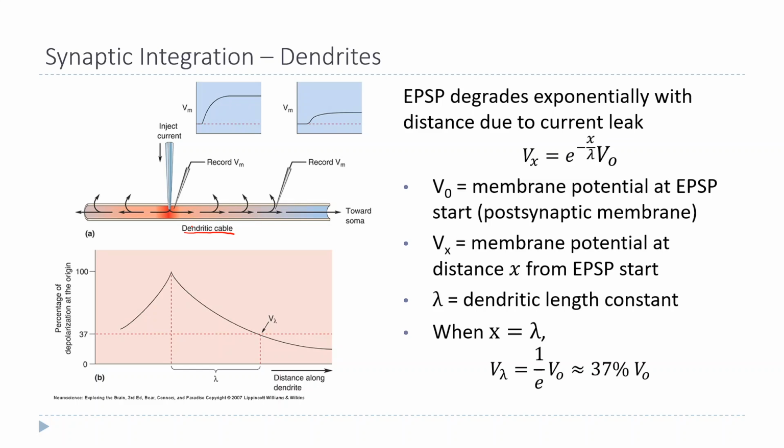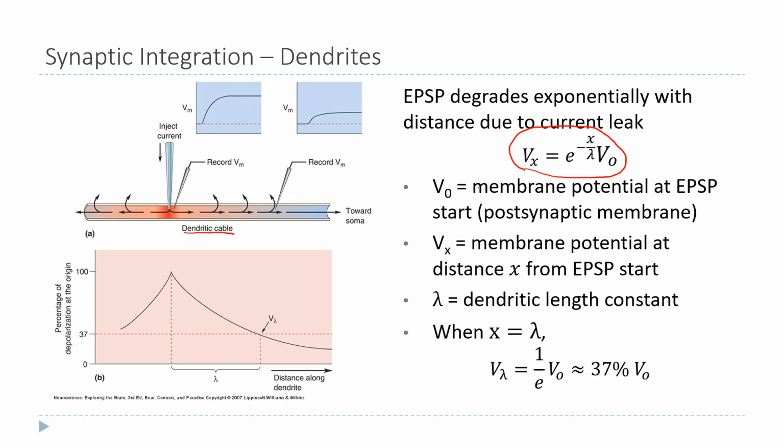So what it means is that if you measure an EPSP from a synapse, as it gets further and further away from that synapse, it becomes weaker and weaker. And we can, in fact, measure that. It turns out that the EPSP becomes smaller exponentially. This formula here describes the relationship between the membrane potential and distance. Vx here means the membrane potential at any given position along the membrane, x distance, in whatever units you want to use, from the starting point. So whatever starting point you pick.